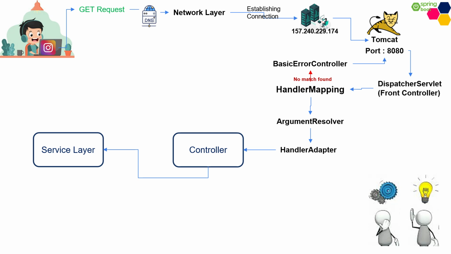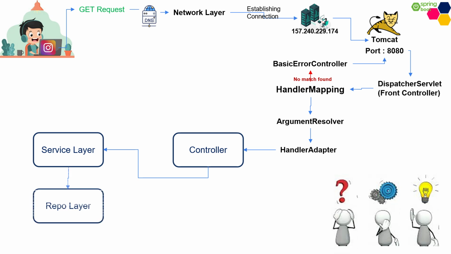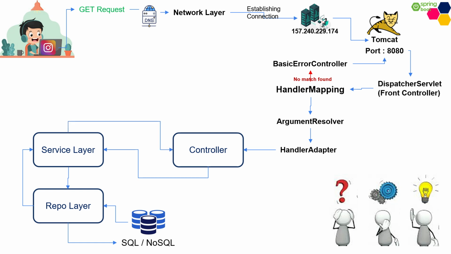But even the service layer doesn't hold the data. To fetch it, it calls the repository layer, the part that talks directly to the database. This is like Instagram reaching into its storage to pull up the actual video file or metadata for the next reel. Once the data is ready and everything's processed, the response starts making its way back.